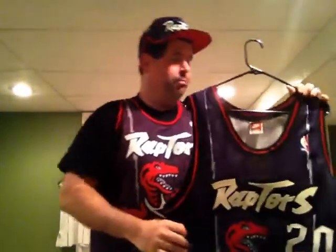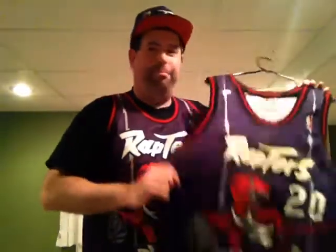And I had this champion replica jersey, I ran out and grabbed it at the mall. And I had a Raptors hat from their first year in existence. I actually have it probably upstairs somewhere. I brought in some of my hats today. I was feeling bad. I had jerseys, but I didn't have hats, so I brought a bunch of my hats over today from the old house. But like I said, super excited to have this.